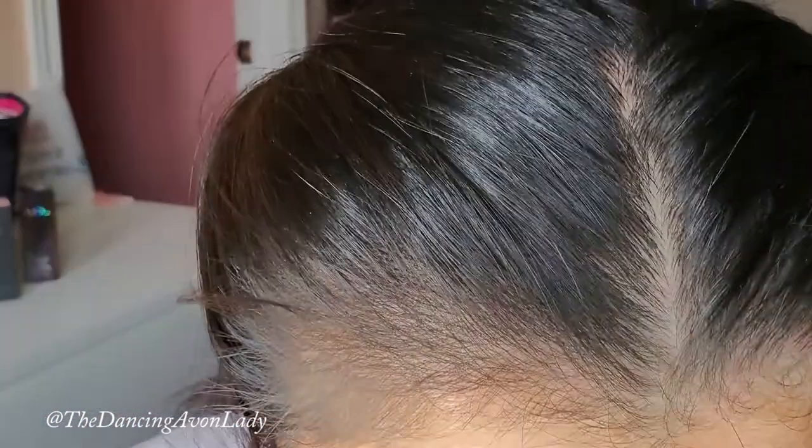It feels really light. It doesn't feel like it's heavy at all, even though I put on three layers, which is pretty crazy. But I have to say, it really does look like a blank canvas right now. So I'm going to have to do it on my other side of my face, or I can't film anything else for today. Yeah, you can see that it is hiding the redness of my cheeks, and it's hid most of my freckles.